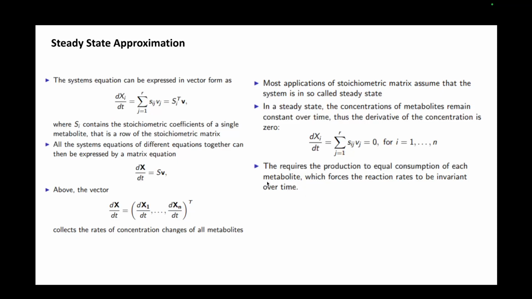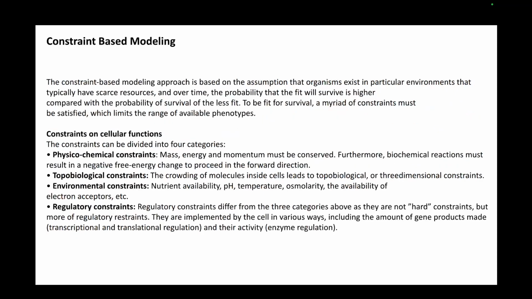So this is a very important equation that we use all the time. We assume steady state and show that it's equal to zero, and we try to find rates of different reactions or maybe stoichiometry of a particular compound, whatever is missing, you can find it using steady state approximation.